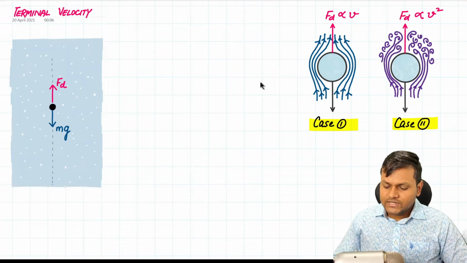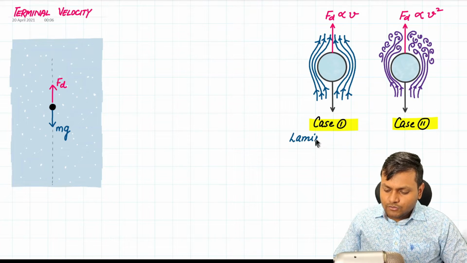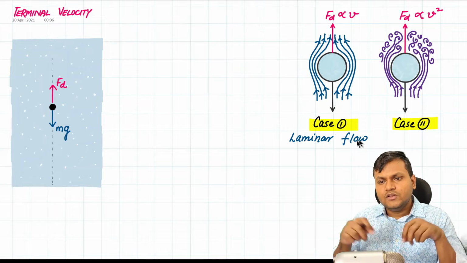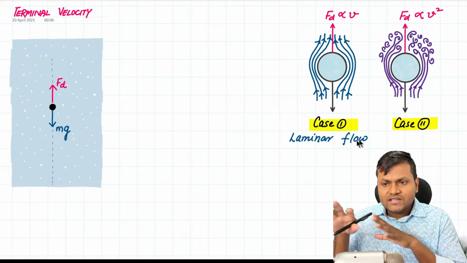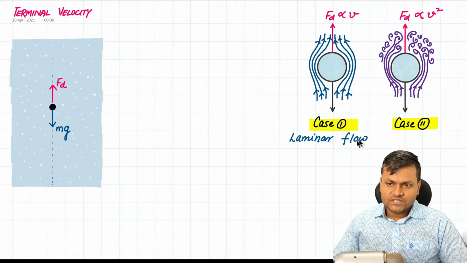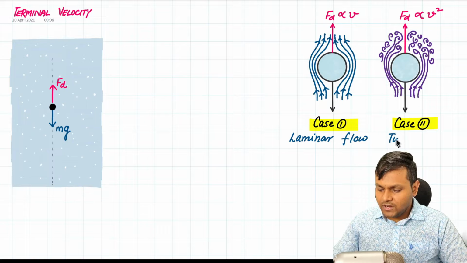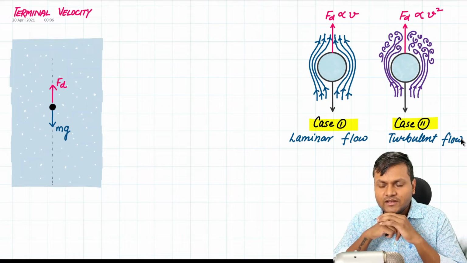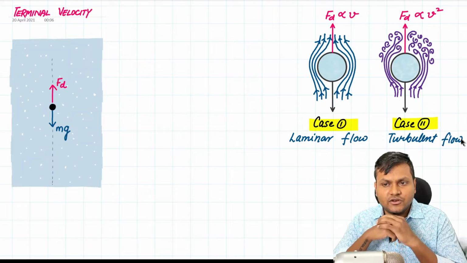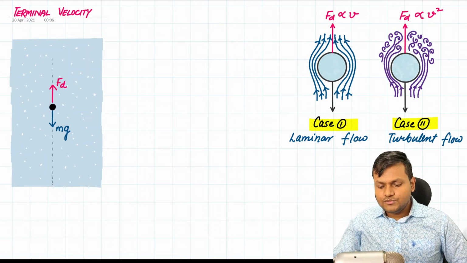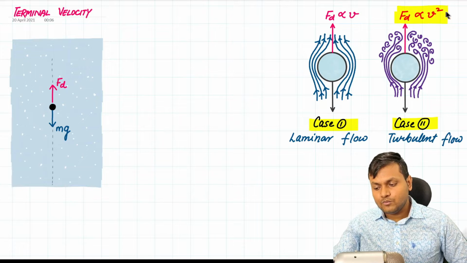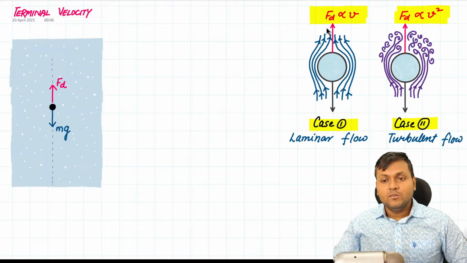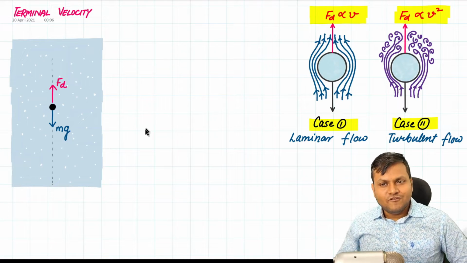Now, case number one is usually seen in those situations where the object is falling through a medium that exhibits laminar flow. That means the particles of the medium follow smooth trajectories around the falling object. While case number two is usually seen in circumstances where an object is falling through a medium that exhibits what is known as turbulent flow, which is when the particles in the medium do not exhibit smooth trajectories, but rather you see eddies and turbulences in the nature of its motion. Case number two is usually for objects that are falling very fast through air or the atmosphere, while case number one is usually for objects that are falling slowly through a medium like water, let's suppose. So let us look at the forces involved in case number one.